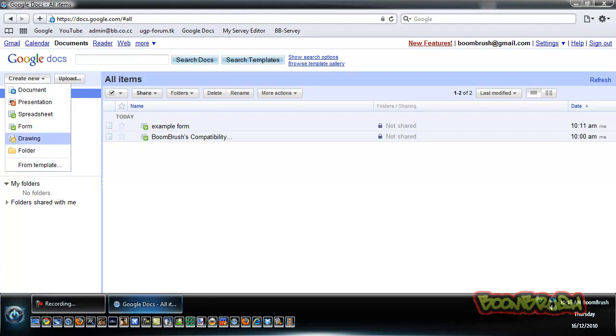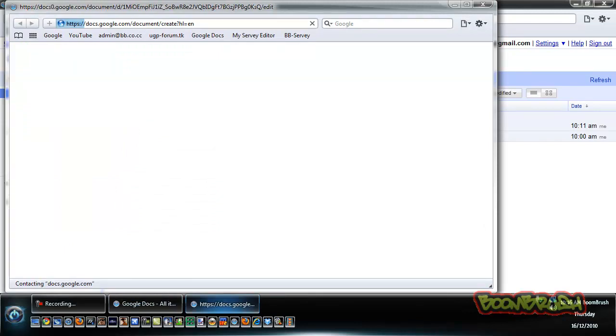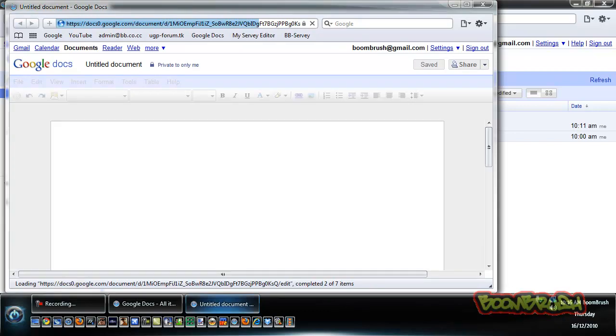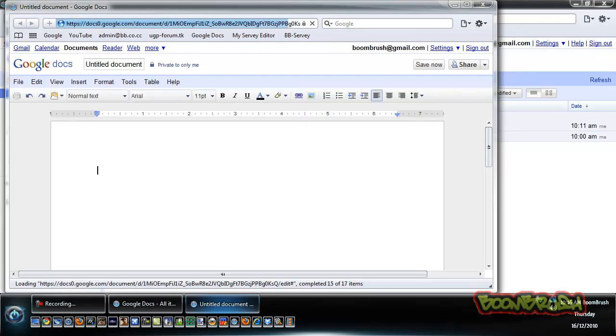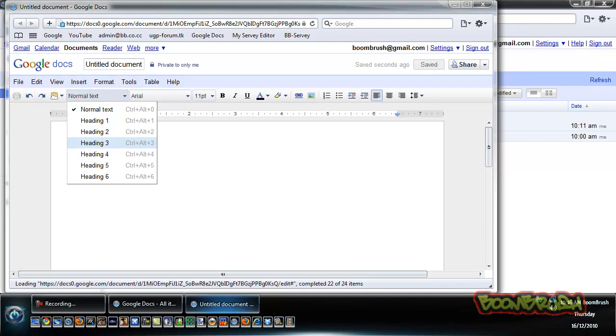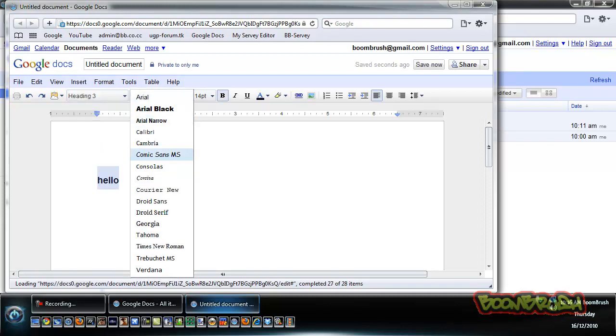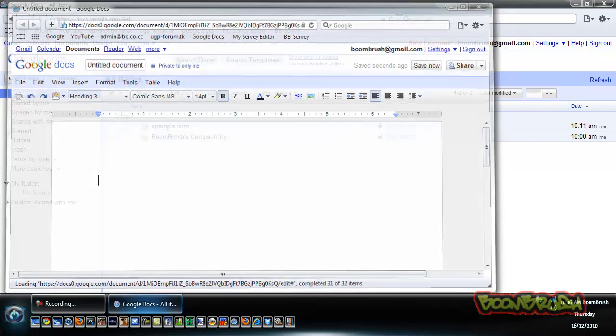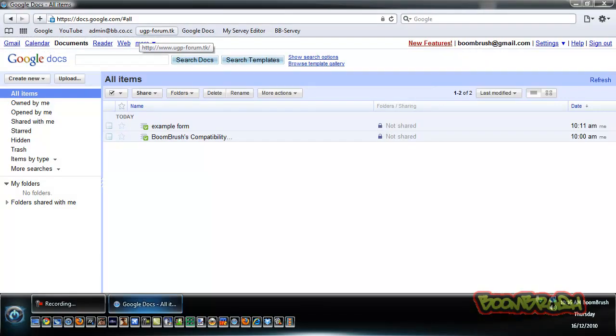So this is actually pretty cool because it runs on Microsoft. Because look at this, if I go create new document, look at this. It's a Microsoft Word document. Look, it's a Word document. Look, and then I can put hello. And then I can do everything in the normal Word document. Not really everything. But I mean, like, still. I can do like store reports on this, but it's really good. So I suggest definitely doing this. All links will be in the description. Hopefully. Oh my god, the timer to 2010.